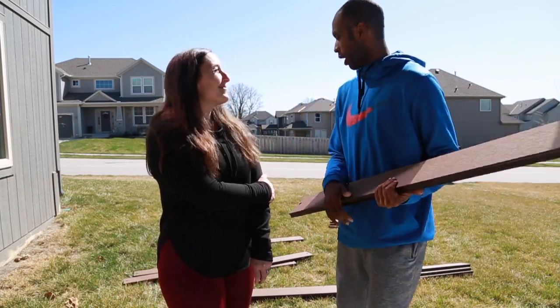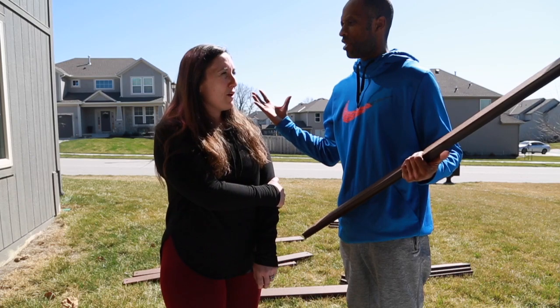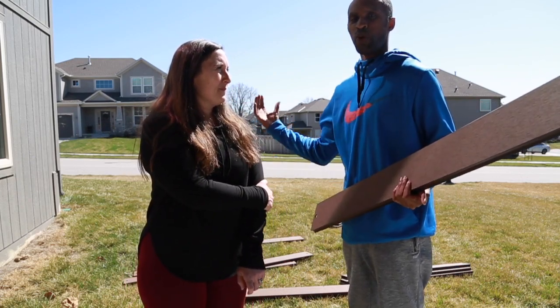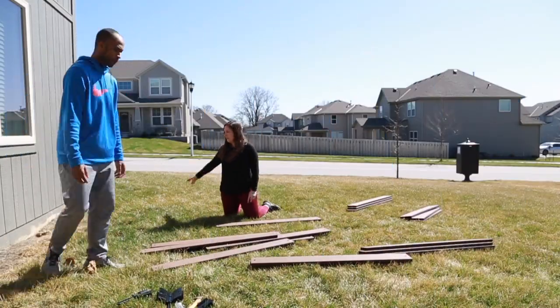So yeah, we got some tools here, we got some stakes to get it lined out. It's gonna be approximately, is it 8 by 12 section, not section, but 8 by 12 plot that we're gonna plot out here, and we're gonna go ahead and get started. Check us out.